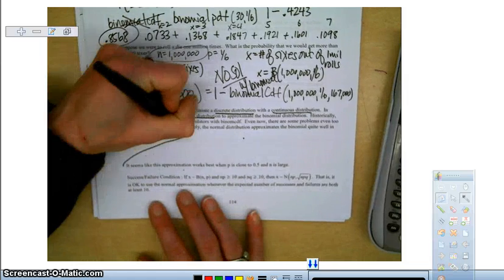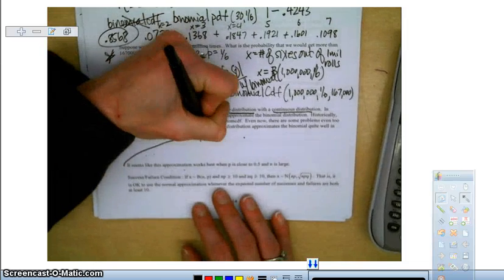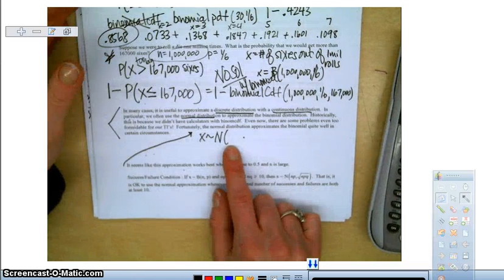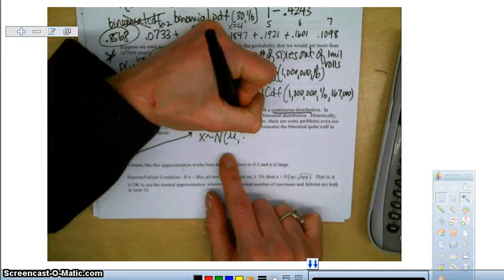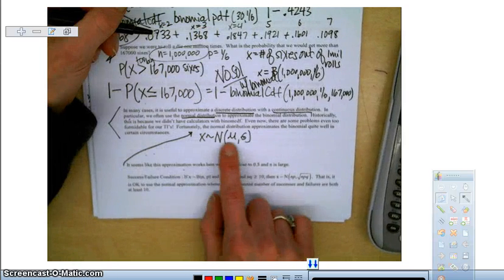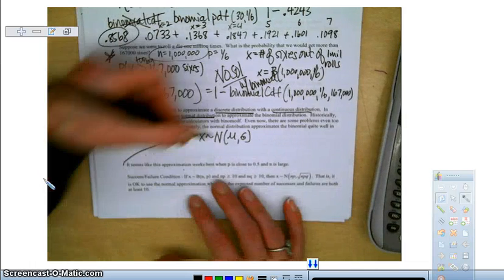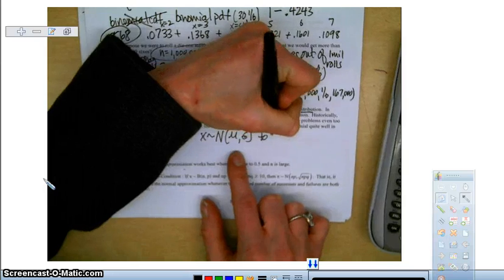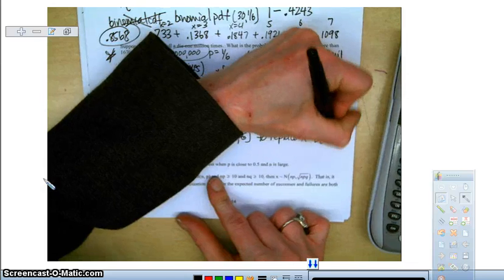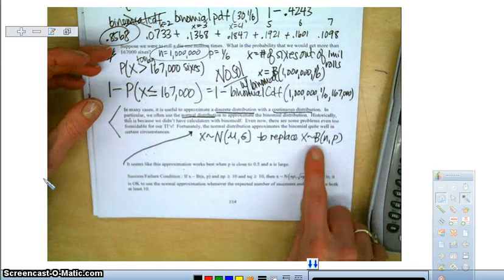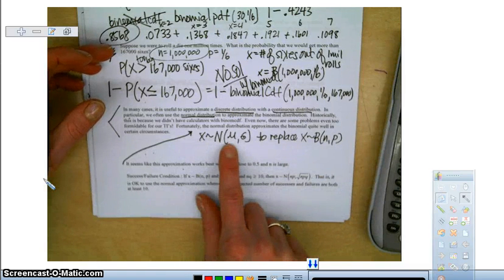So, we're going to use the normal distribution. Okay, remember normal. What are the parameters in a normal distribution? Mu and sigma. So we're going to find a mu and a sigma for a binomial, okay? So we're going to use this to replace the binomial of n comma p. All right, so we are going to take our binomial, we're going to transform it into a normal model, okay?